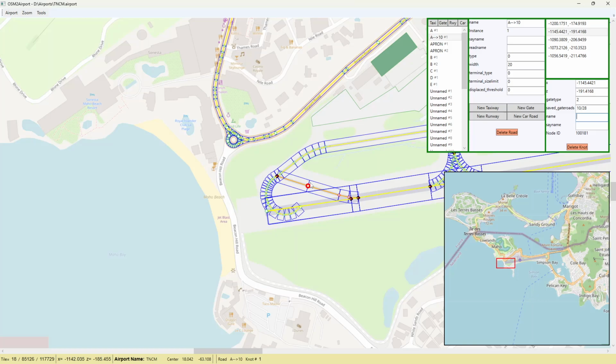The other type is an actual holding point, like we saw at Heathrow, and that is done by putting in a name, setting the gate type to 4, I believe it is, or 4 holding point, and then you can set the name and the pronunciation of the name as the name of the holding point. Again, that should be recognized by the game.